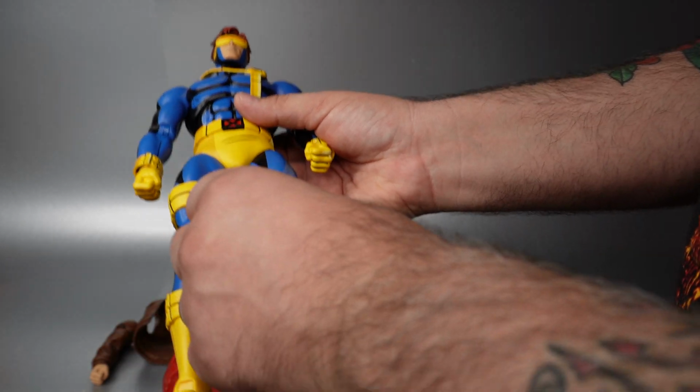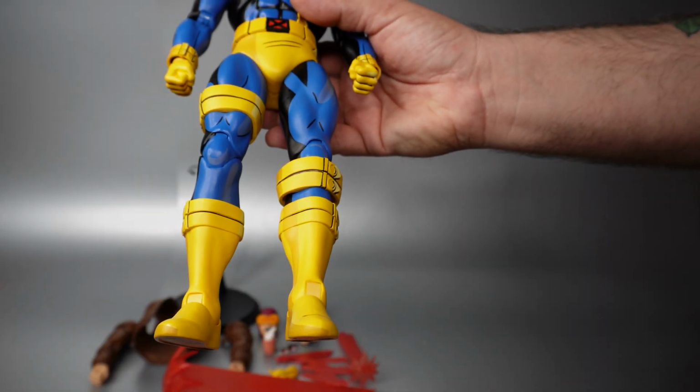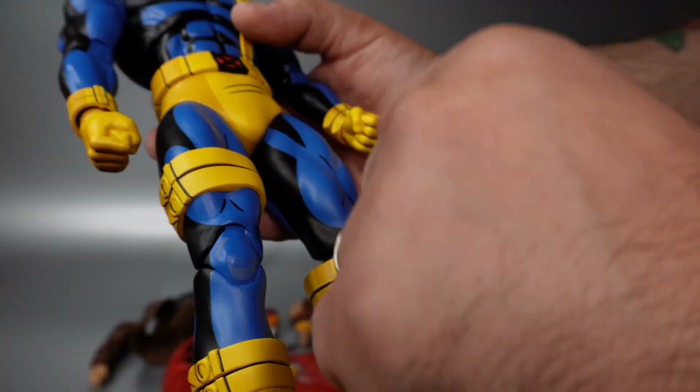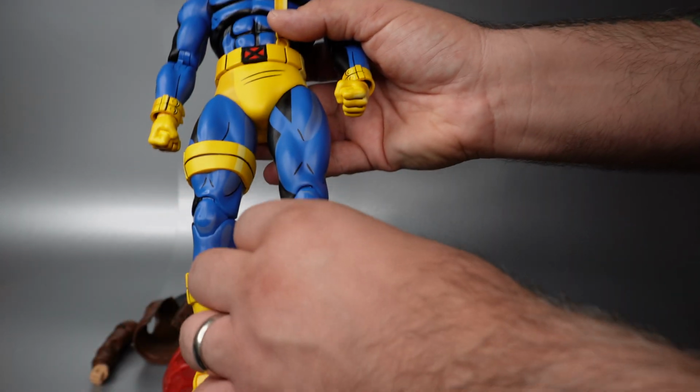Also, I'm sorry to throw all these toy reviewers out there under the bus, but look at that. See, they do these little things where they put plastic under things that they know might cause paint rub. Here you go. He's got the sweats, the little sweats. Don't know if you can see that. The Sofubi sweats is what I call it. Patent pending, trademark. Ooh.